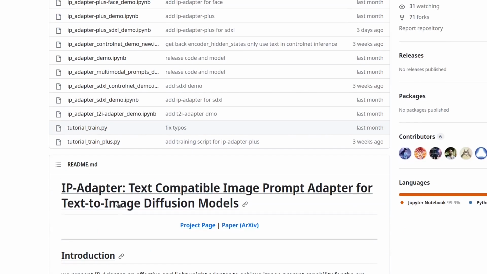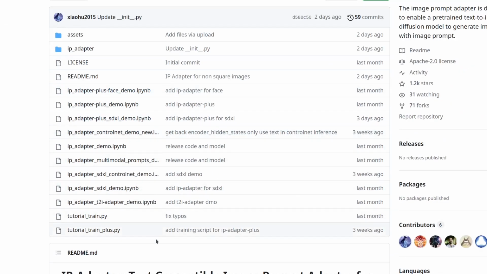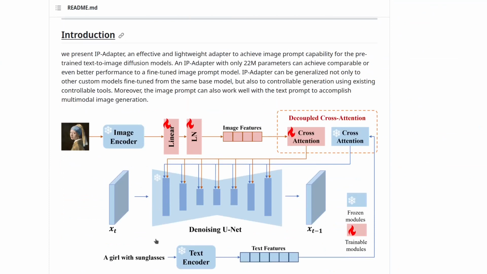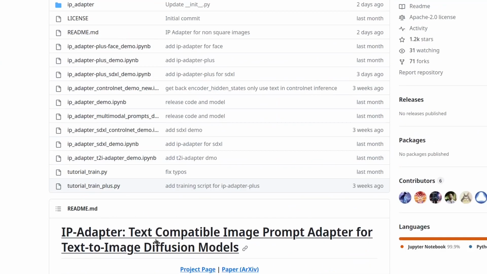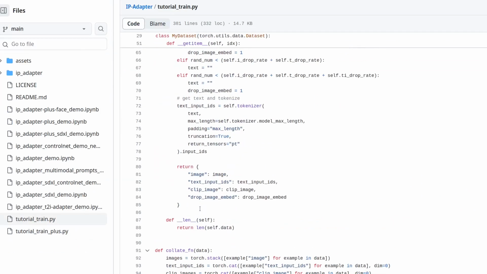There's actually a training script on the IPAdapter repository that can be very helpful if you have very specific needs, and it is also very simple to use. So if you already have experience training, for example, LoRAs, this is something that you can try. Maybe we can do another tutorial about that specifically.